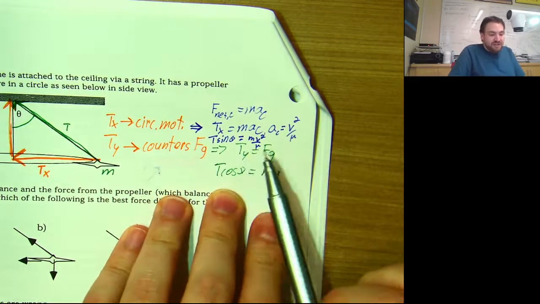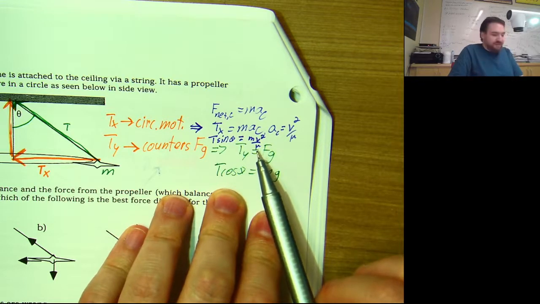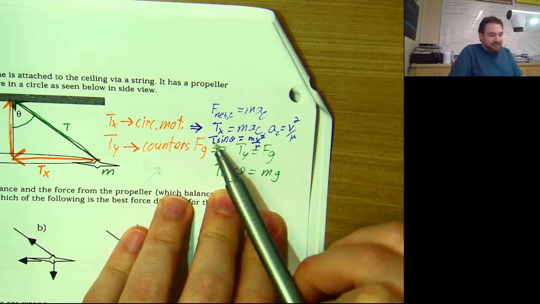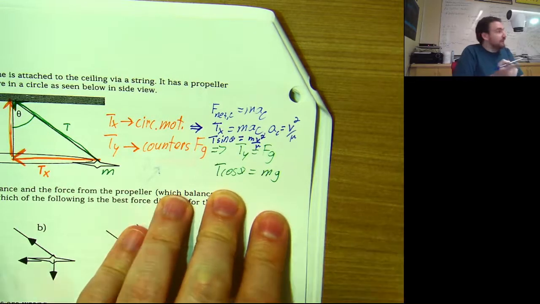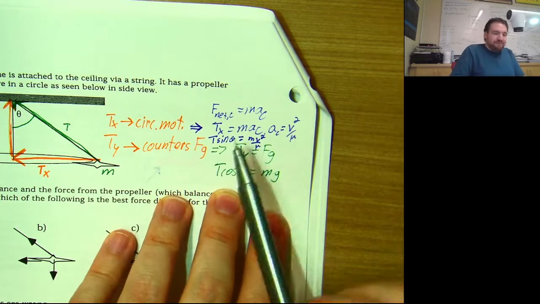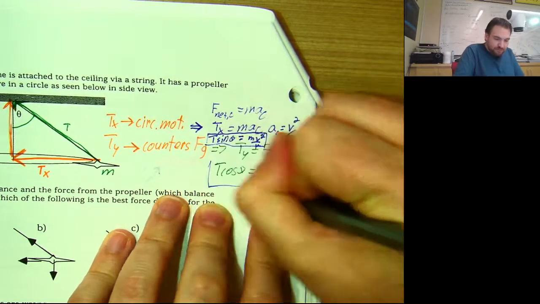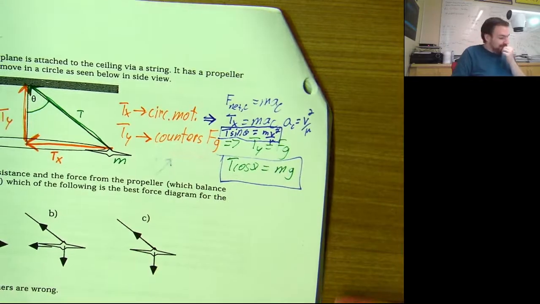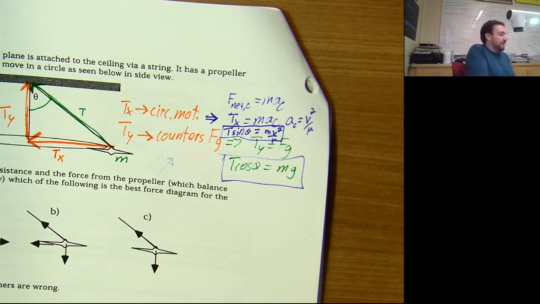So now I've got two expressions. V is just going to be a constant, a property of the plane that's moving this fast around the circle. R is just the radius of my circle. M is the mass of the plane traveling in the circle. T is the tension, and theta is the angle. So we've got these two expressions that are going to end up being very, very useful. No, I would not write those on the formula sheet. It's going to become useful for you to become comfortable deriving those.